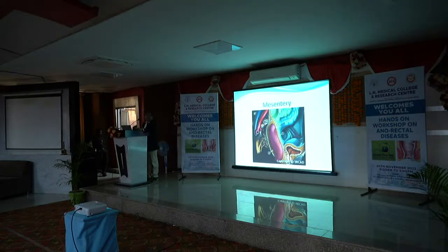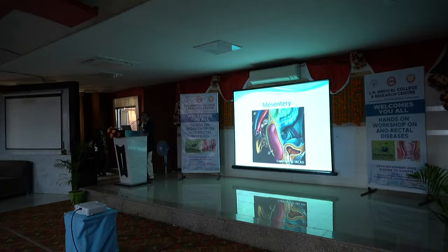Any procedure you do posteriorly is safe. The infection will not reach the peritoneum, so peritonitis will not occur. The importance of this is that particularly if you are doing anoplasty, do it posteriorly at the 6 o'clock position. If necessary, give further incisions and do anoplasty at the 3 o'clock and 9 o'clock positions, but don't try to do it at the 12 o'clock position. So this is the importance of the presence or absence of serosal covering.